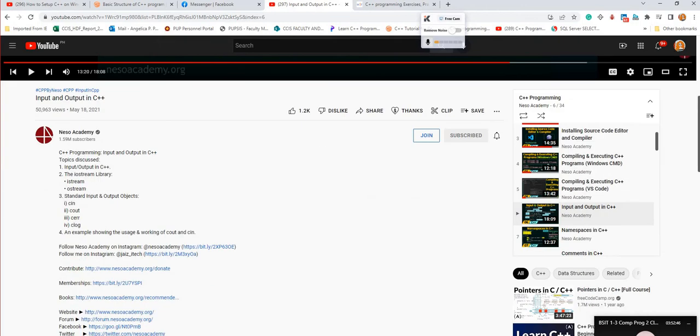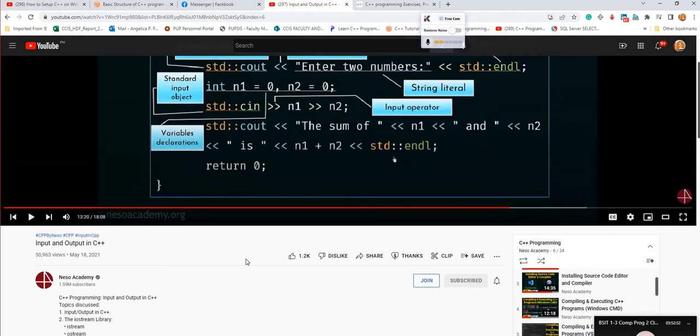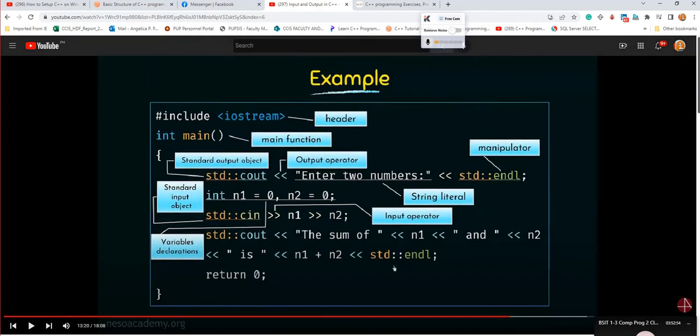Kaya tingnan ko nga kung meron siyang... Okay, alright. Maiksi lang naman. Okay, so i-code natin to sa DevC. Sinong mabilis mag-type? Sino na nagta-type? Yan na una.